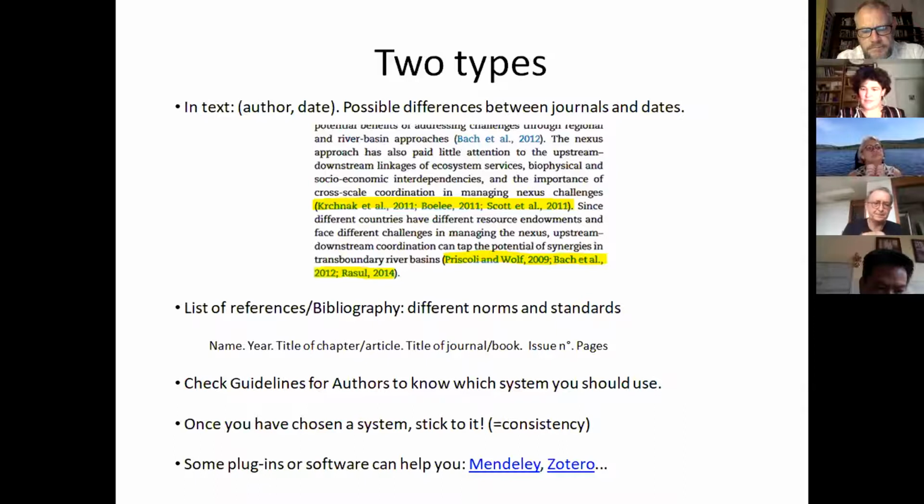Would Emma, Stefan, Benjamin maybe like to add anything to this? No, I just have one question, maybe. Sometimes in some articles, you see 5-10 pages of references.